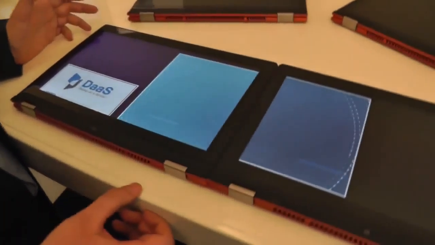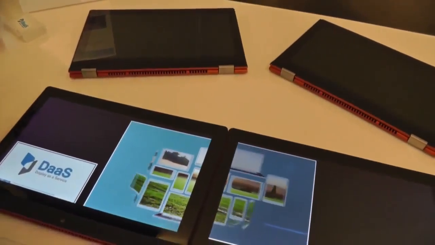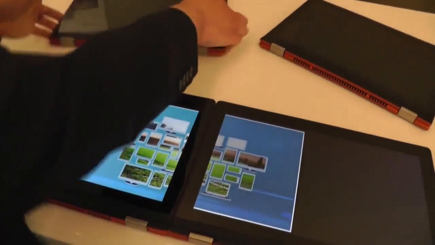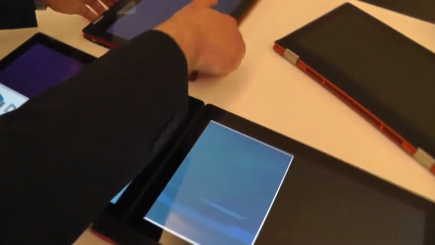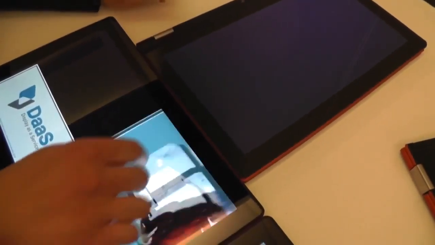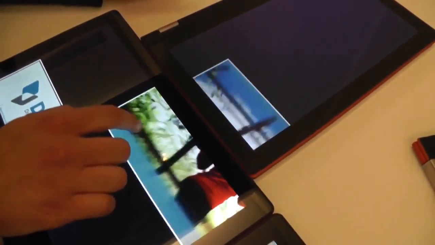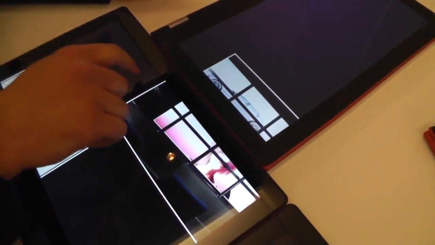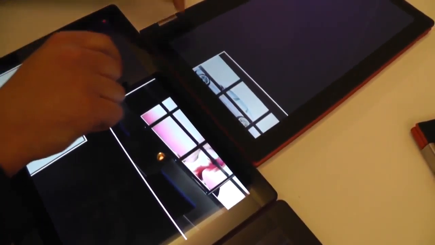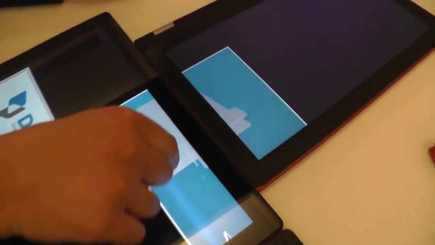I'm not just limited to two displays. I can use any amount of displays. I can use displays of different sizes, and I can arrange them in any way I want. I can, for example, take another one, rotate it, and pinch it together just at this position. I think I misaligned it slightly. We will see this in a second, when the stream appears. Yes, so my pinch wasn't accurate enough. I will just reconfigure it more accurately this time.